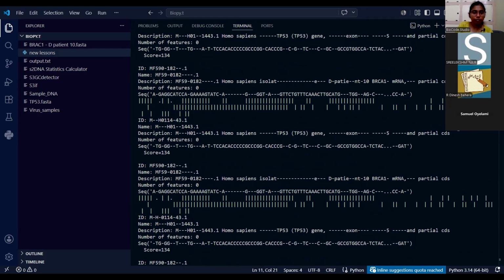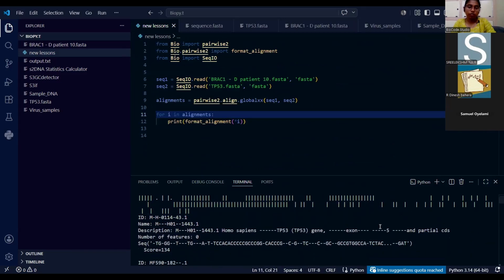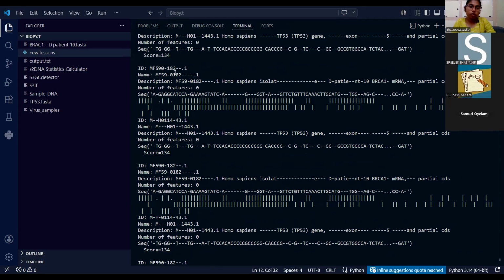This is the raw alignment. No one is going to read this raw alignment. So what we have to do is collect the best one. So this is the raw alignment, and we need to get the best one. And you see the score is 132. But in between there are lots of unwanted things, like the ID and the description, and these all will interfere with the alignment. So for that we have to remove all these things.